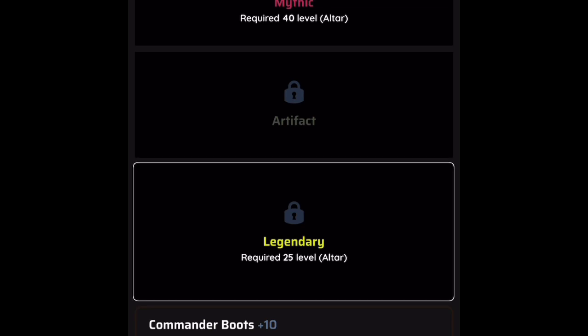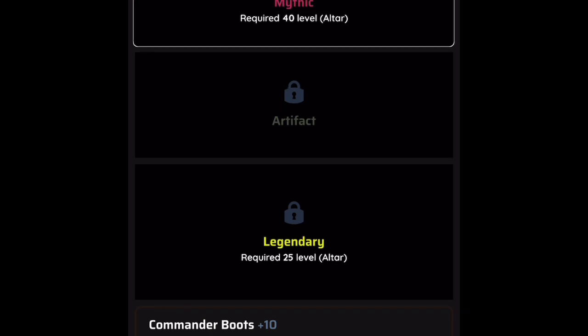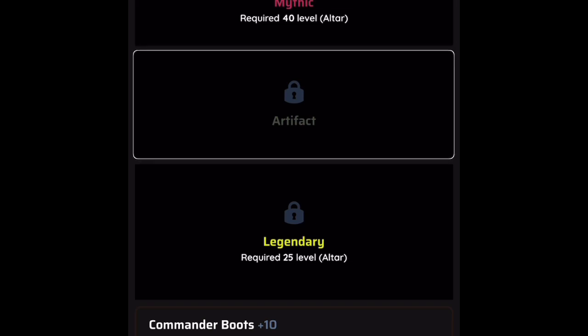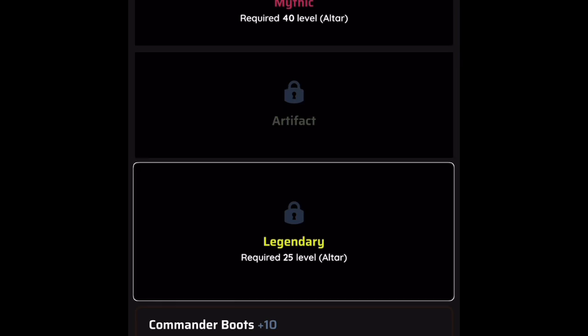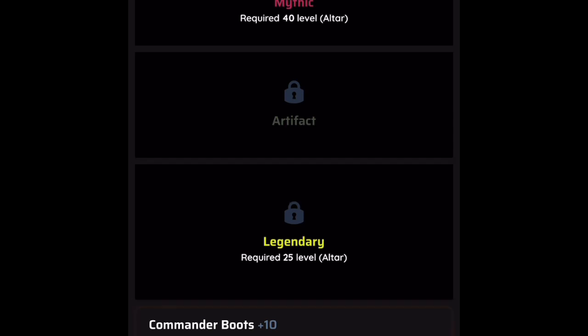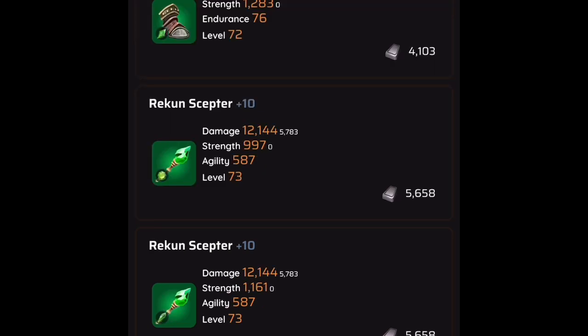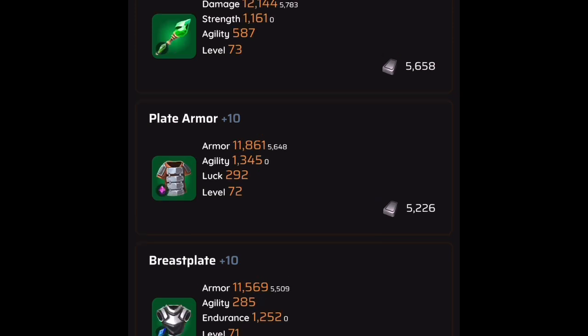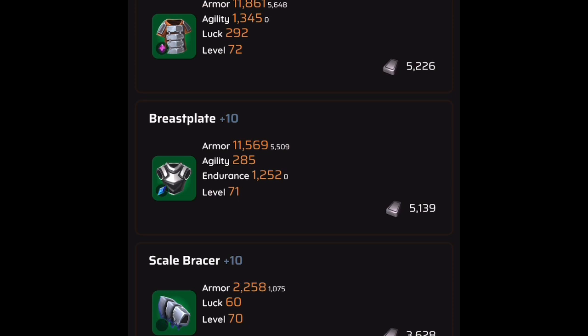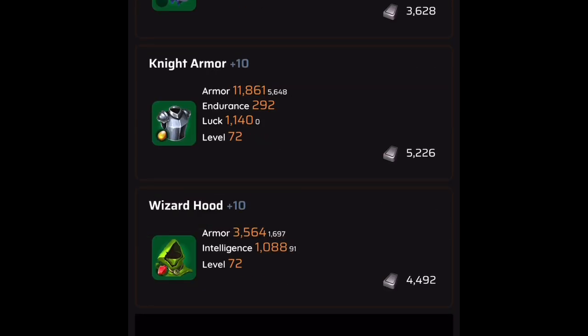2100. Elementalist pants plus 10. Artifact. Elementalist. Reflect damage plus 6. Mythic. Required level 40. Intelligence 1000. Small intelligence. Commander boots plus 10. Armor 2,900. Damage 12,000. Plate armor plus 10. Armor 11,000. Breastplate plus 10. Scale bracer plus 10. Armor 2,000. Knight armor plus 10. Armor 11,000. Wizard hood plus 10. Armor 3,000. Mythic. Required 40. Small intelligence. Gold coin. Level 70. Scrap. Survivor. Tab 1 of 6.